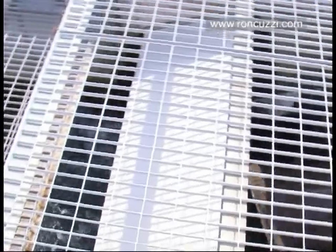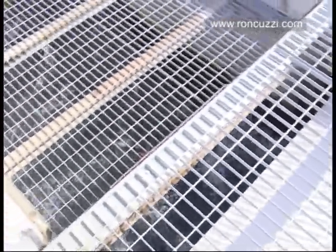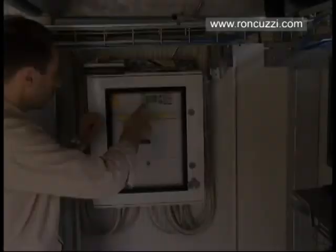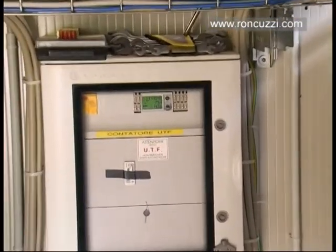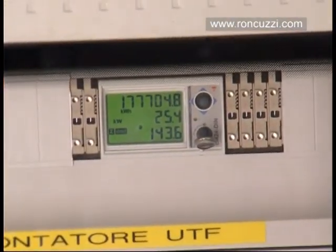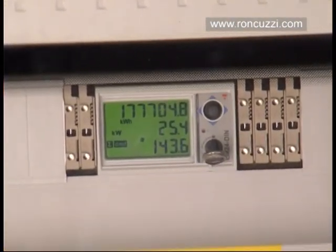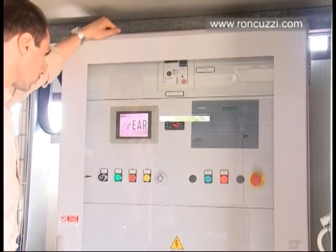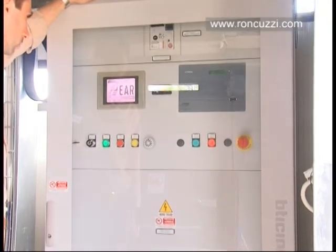The rotation of the screw activates the generator, which is connected with a control panel which connects to the electricity supply system. The efficiency of the hydrodynamic screw is very high and constant. The counters show at every moment the power produced, while an optional remote management system enables monitoring of the plant in real time.